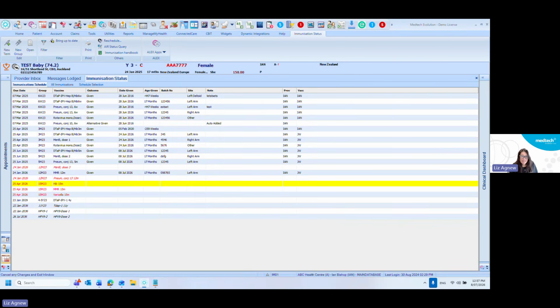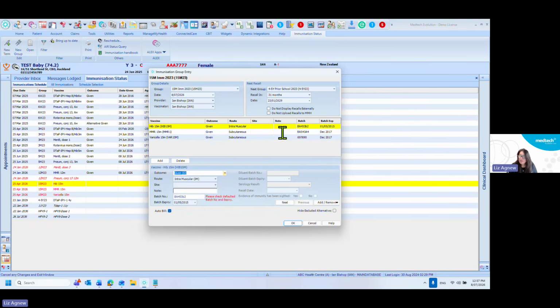Okay, you'll be pleased to know that the reschedule reason has been removed. It's no longer required by EAR, so they've taken it out of that group screen. You would have had it up here attached to the recall. We've also removed it from the recall screen and the new immunisation term screen as well. So those inbox messages requesting reschedule reasons are a thing of the past.